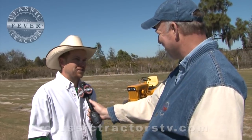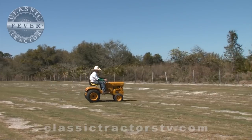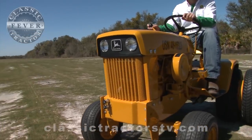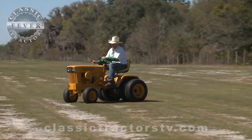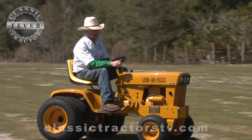This tractor — that's actually an interesting story. When we found it, it was painted green and it was actually on Florida Flywheelers grounds. I was riding back to the back storage buildings with Tom Crawford to pick something else up, and next thing I know I see Bernie and my dad standing outside a storage unit around a 140. I'm like, what in the world is my dad looking at another 140 for? We have plenty of them. And sure enough, we get back there and he says, hey, it's a Navy. And I said, well then, good job.